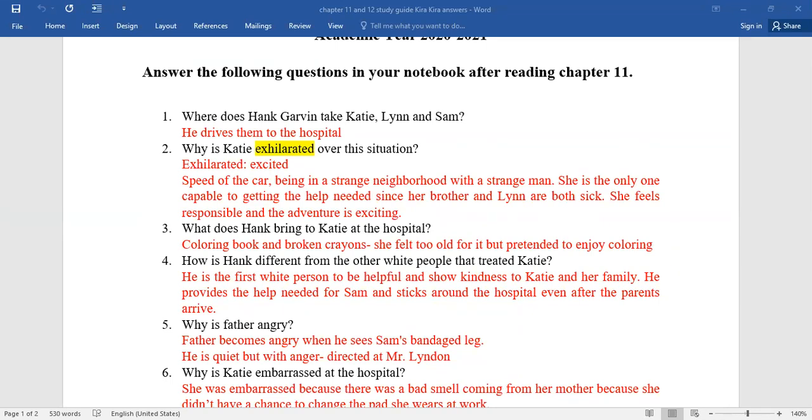What was he wearing at the funeral? Katie says that he wore something. Hank wore something to the funeral that the family gave him. A watch? Exactly. It was a watch. Great. And it wasn't that expensive. It was inexpensive. But this is what the family could afford to show their gratitude to him. Okay.